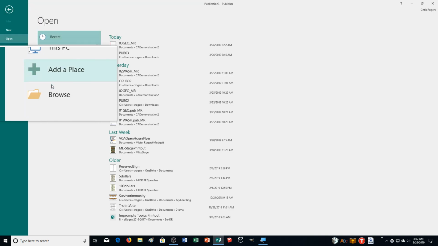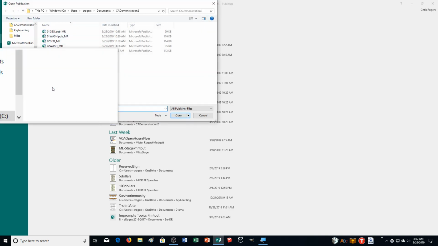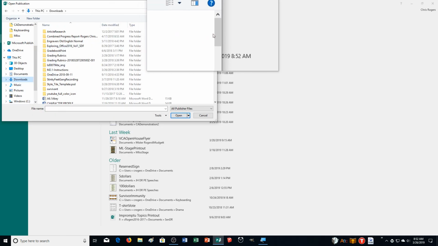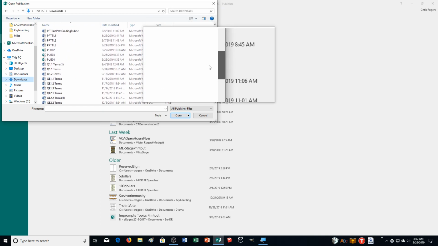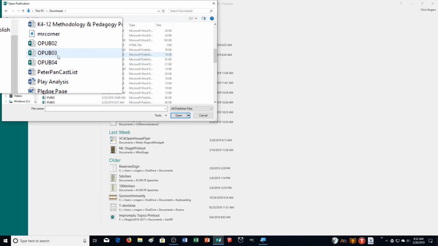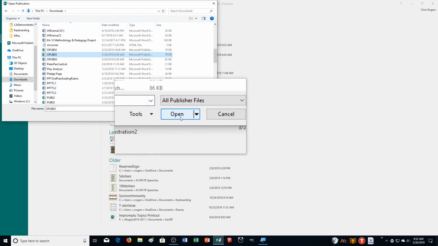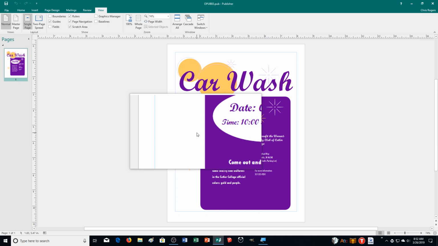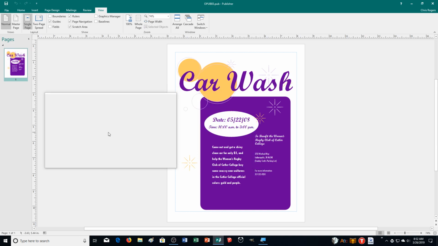So open and browse, and we're opening up the next file for our exercise. So I'm going to go to Downloads where I have my file, and we're going to be opening up OPUB 03, and choose Open. So we're going back to that car wash file we worked on.